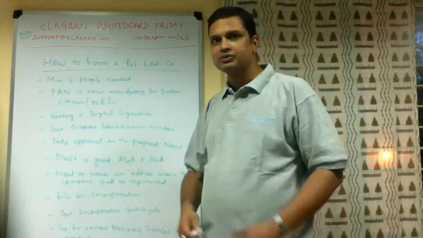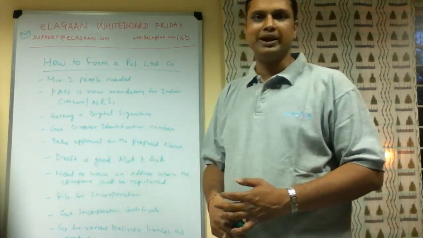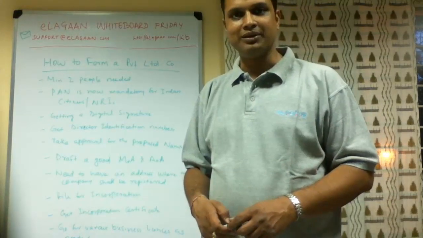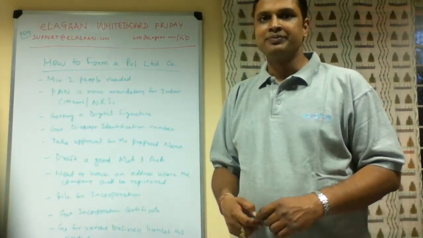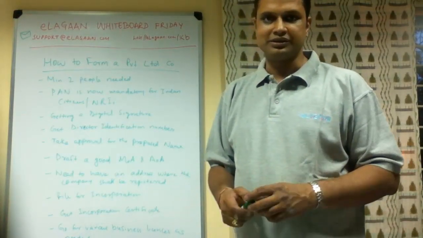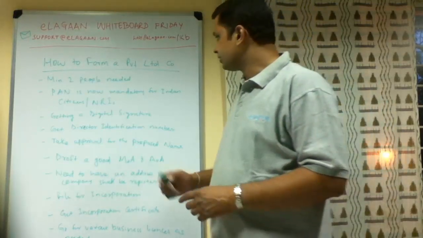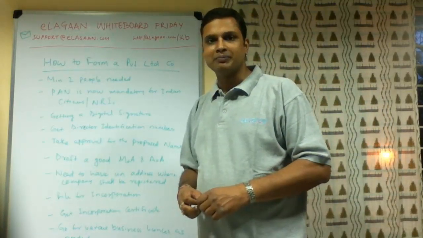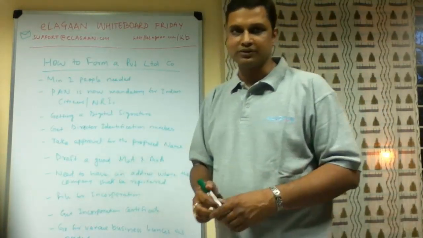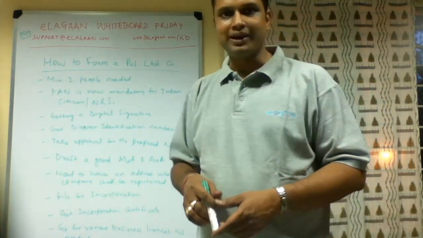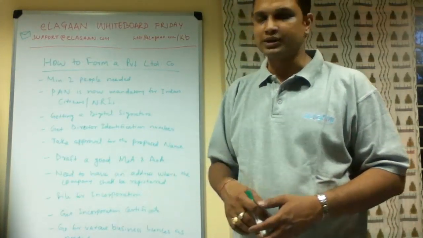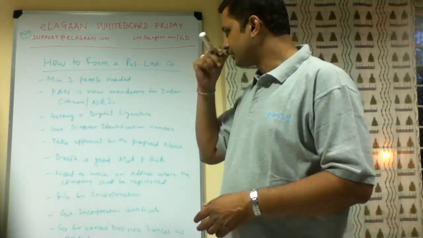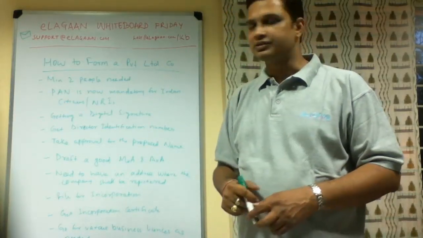Many times what happens, the founders, when they are at a moonlighting stage, nominate some of the family members like father, mother, wife or brother, sister, anyone, or maybe in-laws. So just make sure that they have a PAN, otherwise that could delay the whole process. First we will have to get the PAN for the proposed promoters, and only then can we get started on the balance of the process.